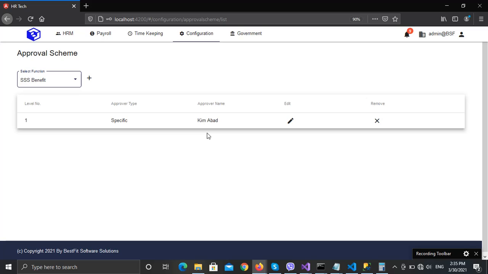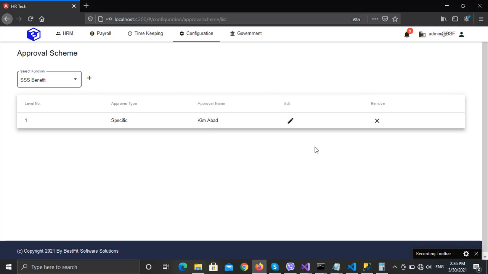Now the first step is that the employee should do the notification form. So I will log in as an employee. Let's say I have an employee that will give birth 8 months from now, and she wants to notify her employer.